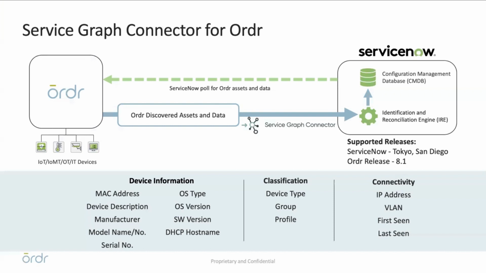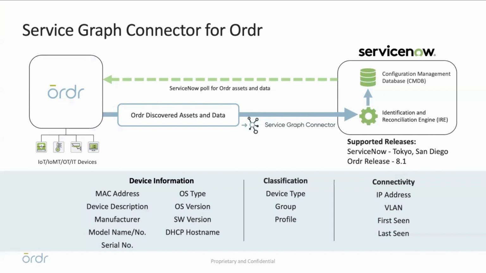tremendously. Because this is a pull model, we can send more information than what we were able to send with other models. We can send data about device information, including the rich context about how we discovered this device, how we classified the device using behavioral profiling, what is the model number, what is the operating system version, where is it connected to, and also on top of it, classification. What is the device category, what is the device group. Even though the medical devices are written to one CMDB table, we can provide this additional context, whether this is an infusion pump or this is a Baxter infusion pump, as part of the additional tags that are available.